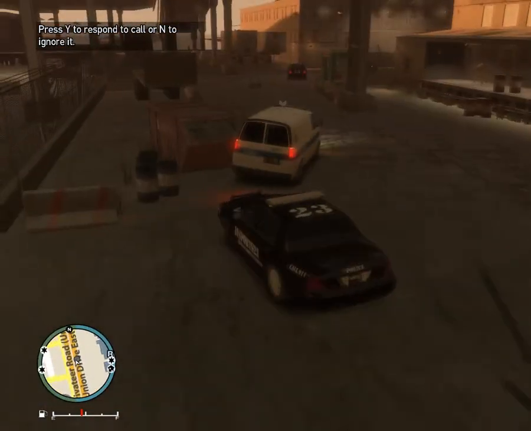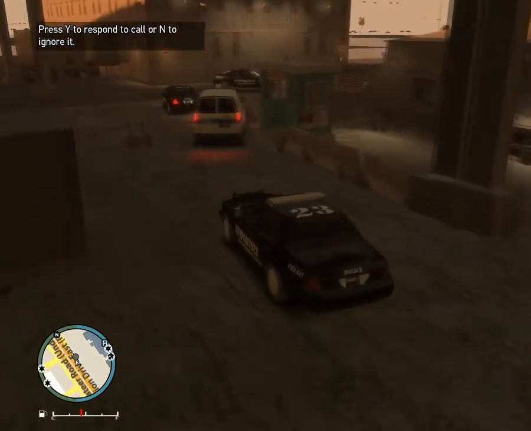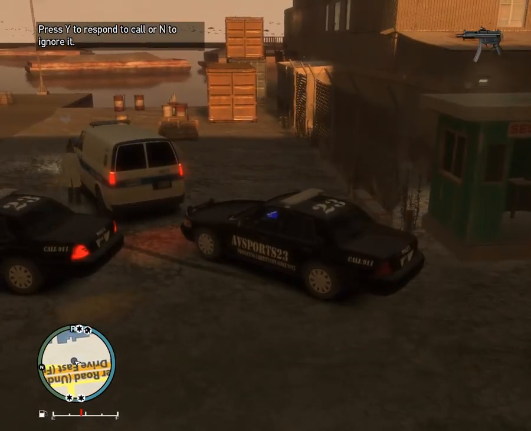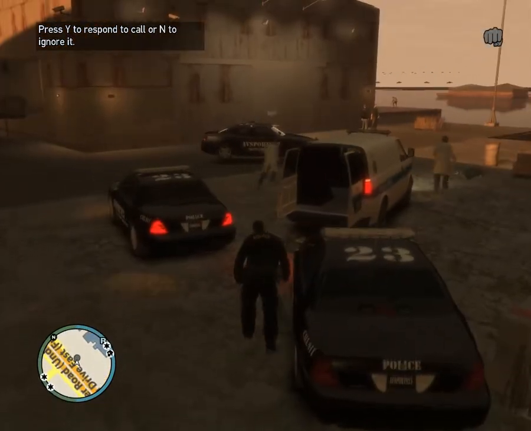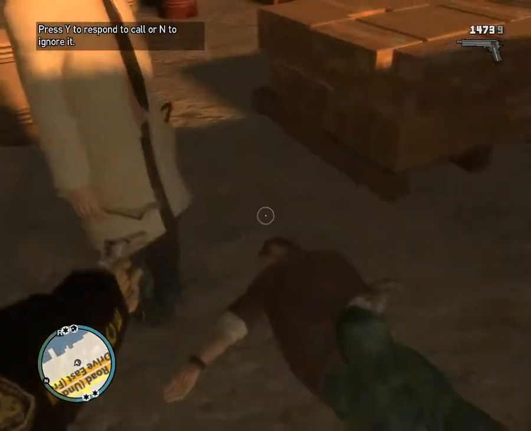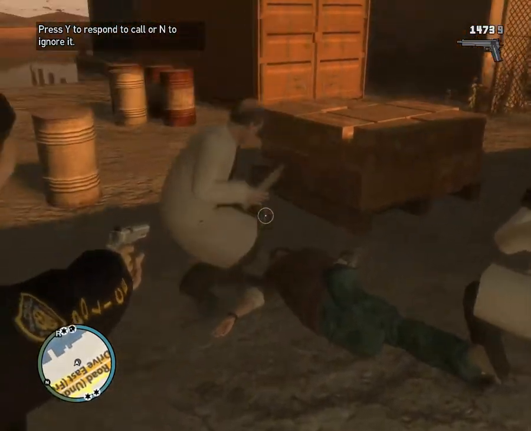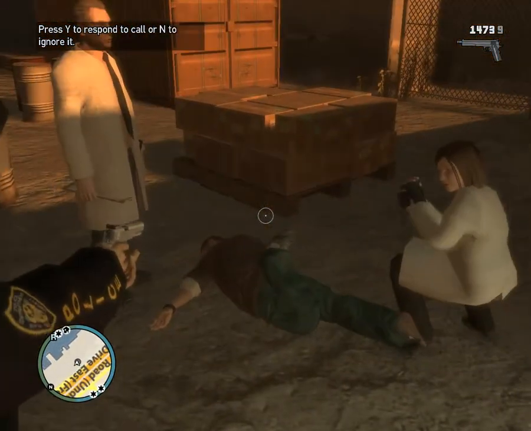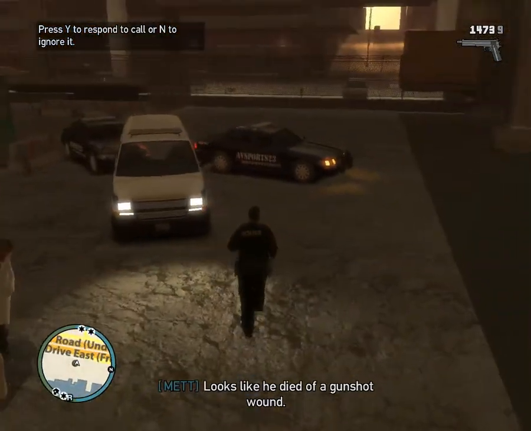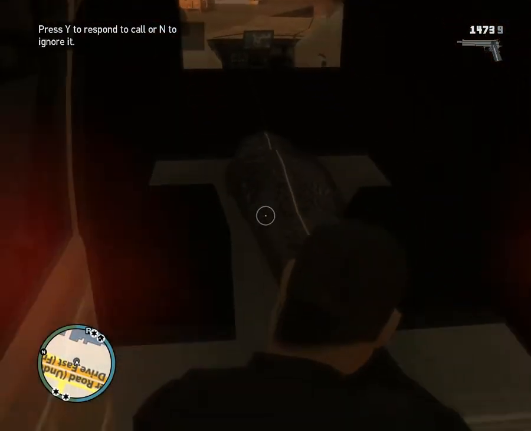Well, this is the van. Follow them in, and you'll see what the mod does. Alright, let's go check it out. Basically, there's a dead person. They take some pictures. Whatever, I don't know whatever he's doing there. Yeah, he did die of a gunshot wound. And then he goes into the back, and he's in that body bag type thing.